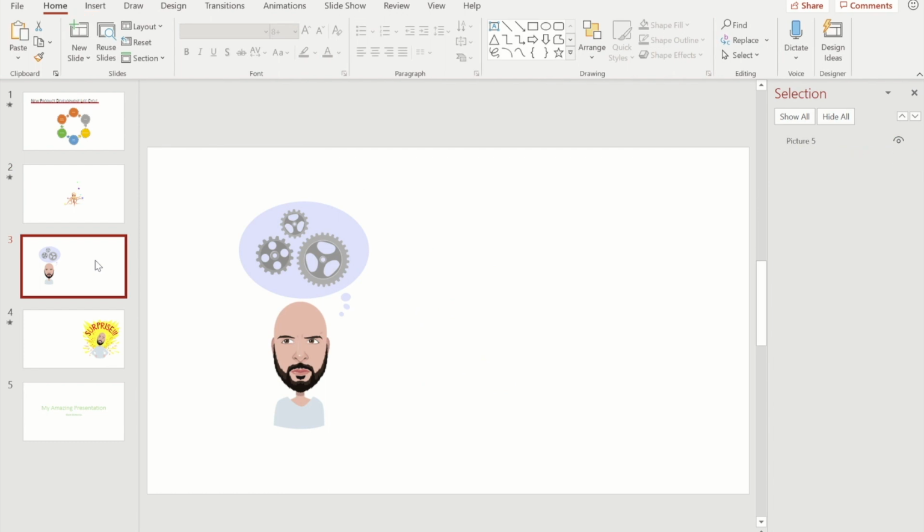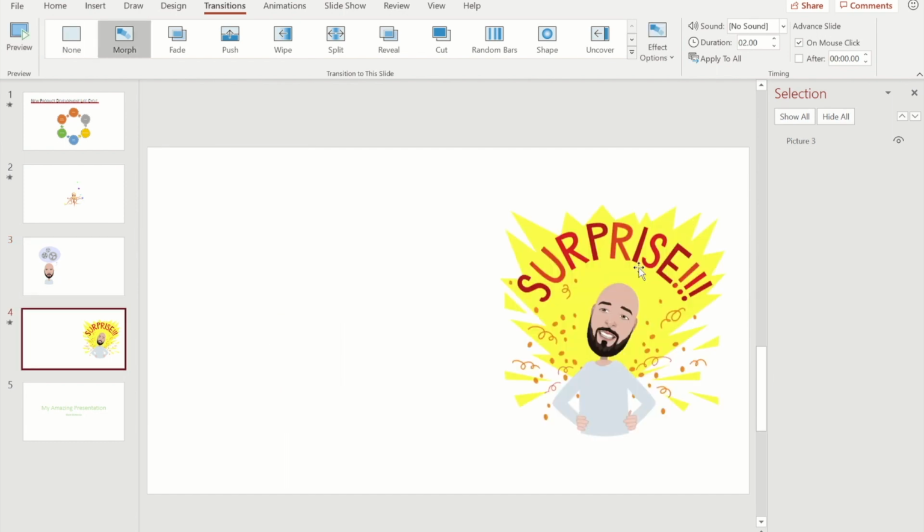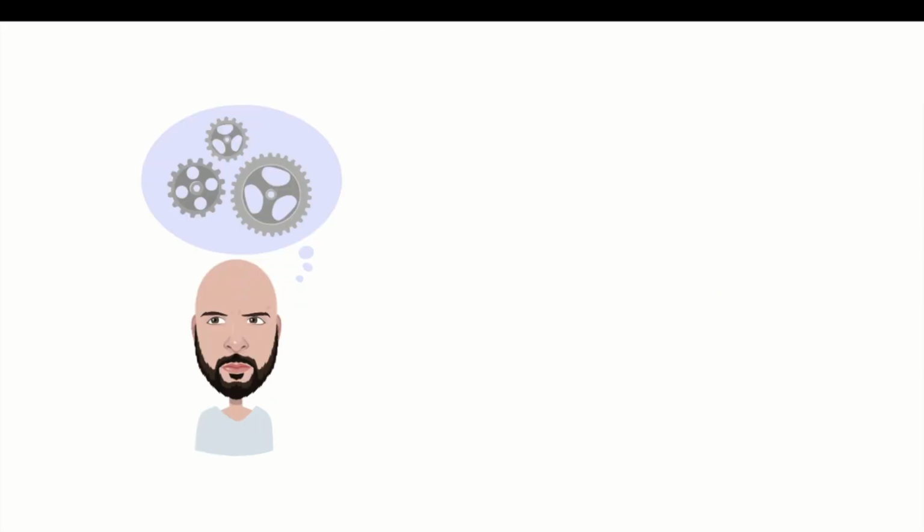Okay, tip number four. Now, under the transitions, we have this new Morph transition in the later versions of PowerPoint, and that does a fancy effect as we move from one slide to another. But we can actually use that to do a transition between shapes. So as an example, I've got my picture here, and I want to transition into this. At the moment, I simply get that picture and then the other one appears.